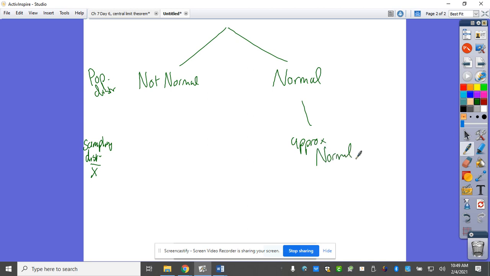So did we go down that path? No. So we went down this one, so it was right skewed. So now that we have gone down this path, I basically have two options. One of them is, what am I checking here to know which direction to go? What's my second thing I check if it's not normal? N is greater than 30. So my options are n is greater than or equal to 30 or n is less than 30. If n is greater than or equal to 30, my sampling distribution of x bar has what shape?